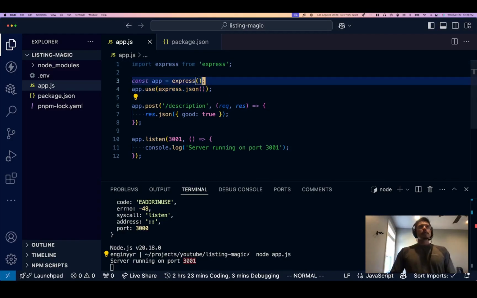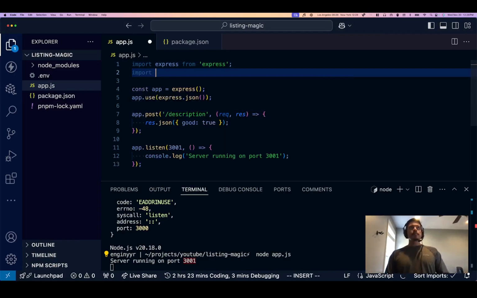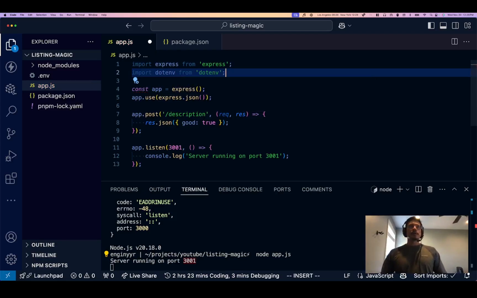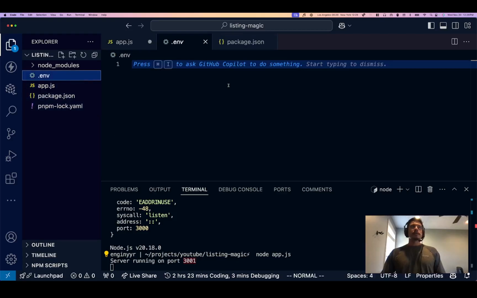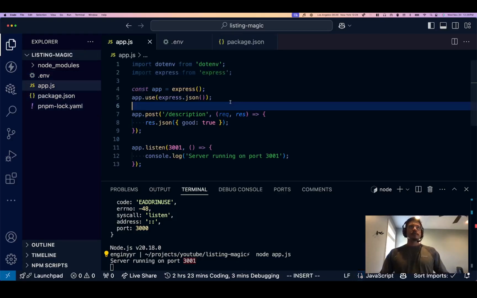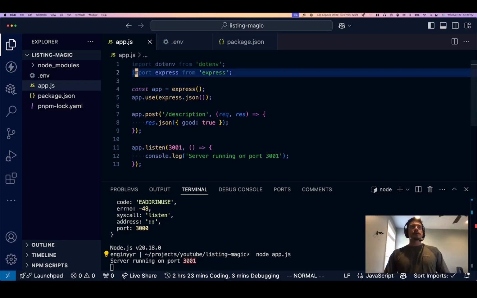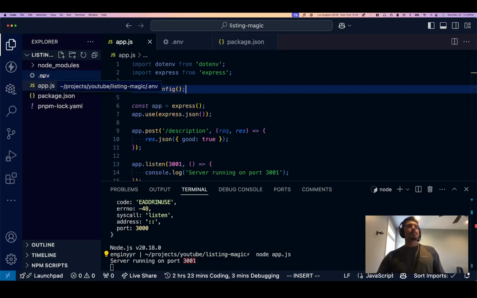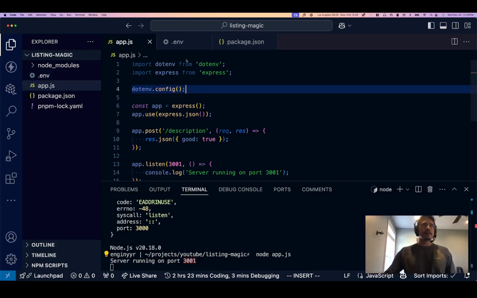Okay, so from here we will import our .env so that we have access to our environment variables. And now we're going to go into the .env file. Let's save this. One other thing you have to do to set up .env is just call .env.config, and that'll just ensure that every environment variable that you define in this .env file makes its way into the process.env object, where it simulates reading from the environment.